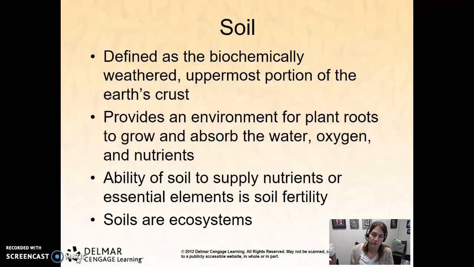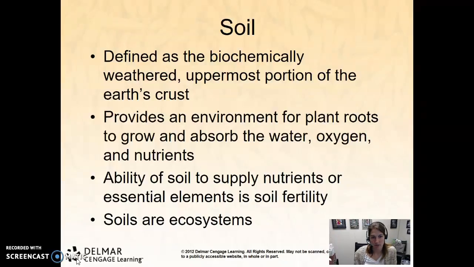All right, so soil by definition is defined as the biochemically weathered uppermost portion of the Earth's crust. Okay, you can follow along in your Intro to Sustainable Agriculture book, Chapter 12, and highlight or underline these things so you don't have to write them down or refer back to this PowerPoint that's posted. So soils are their own ecosystem. You know that we talked about ecosystems the last time that we were in class. And so soil is one of those key things, all right?